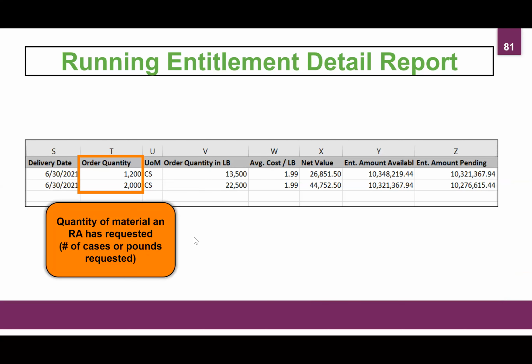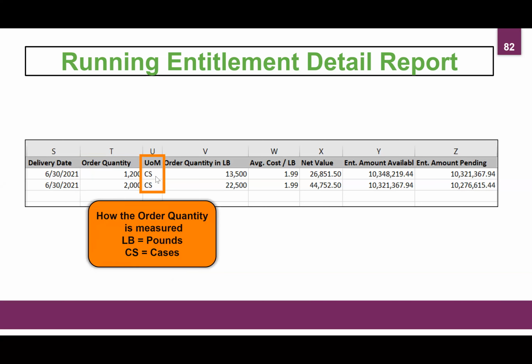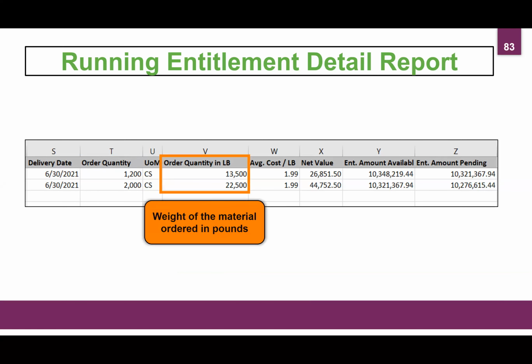Okay, then we're going to look over at column T. That's going to show us the quantity of material that the recipient agency, you as the district, has requested. So that's going to be either in cases or pounds. Here, it looks like in this example, this is 1,200 cases. So you see the CS there for cases. Okay, and then when we look over in our next example, the order quantity in LB, which would be pounds.